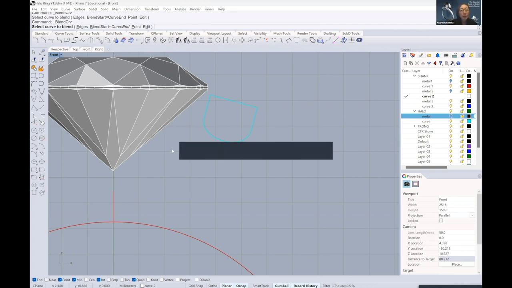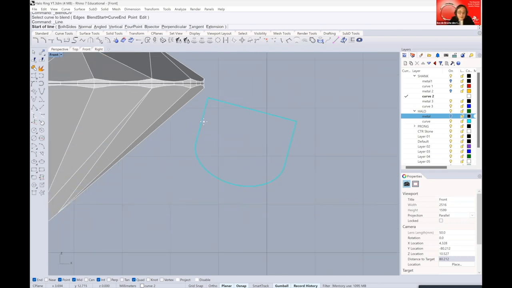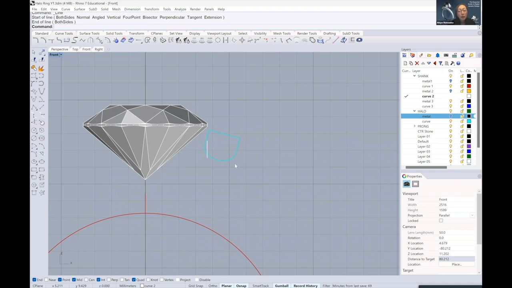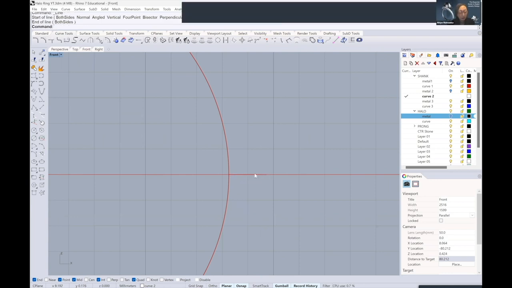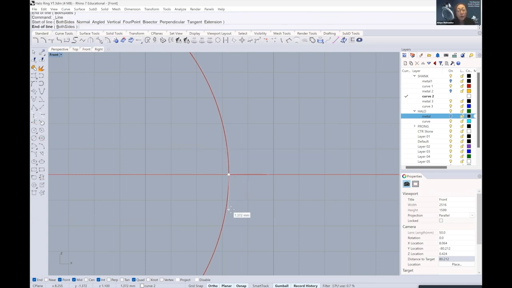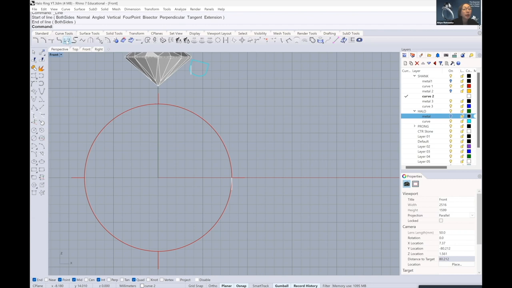we have to create a guide. So I'll create a single line. It's starting from maybe here, like that. And then over here. You want that to be on the curve now? Yeah, over here. This way. Then shift, quad point. And over here. Then we go back to the blend curve. Hold on one second.